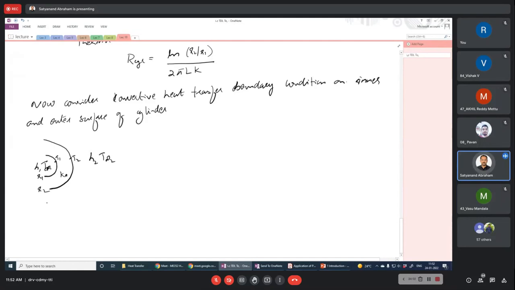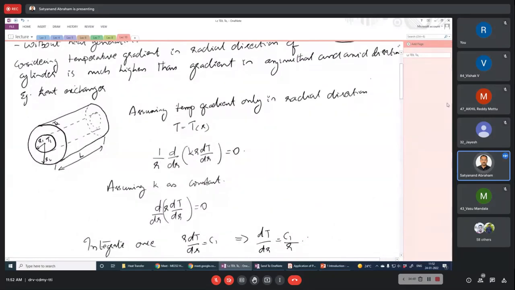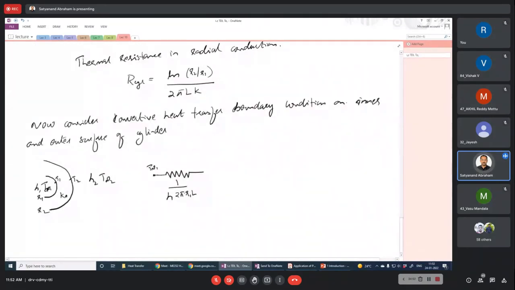Okay, so if you know these things, can we write the thermal circuit? We can draw it like this. Over here we have T infinity 1, and first we are going to have the thermal resistance due to the convection, so 1 by hA. What is A over here? It is 2 pi R1 into L. We are assuming a length L, the same way we said over here. It has a length of L. So 2 pi R1 L.